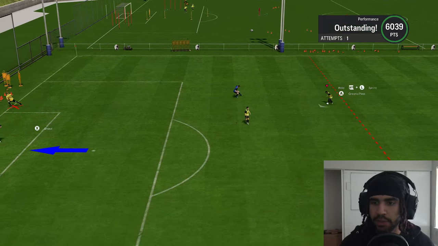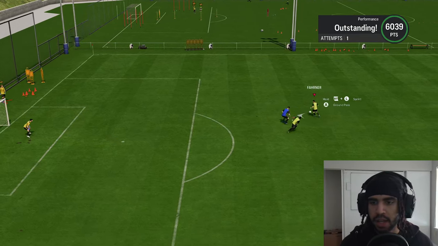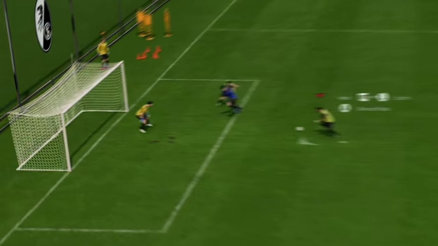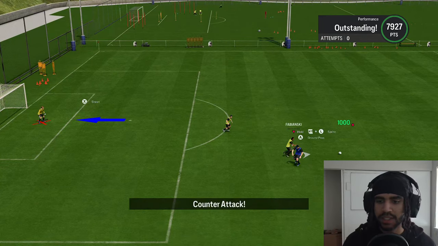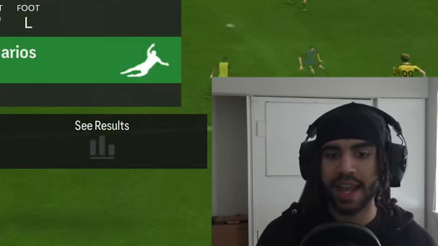And now in the counterattack, let's see what he can do. Step over move, beautiful. Losing his man, maybe. And a good touch from Farnier. Looking for the attack and maybe a good pass. Sliding it off to Jesus Fabianski right into the back of the net. It's too easy. It's way too easy. Let's go. I'm ready. What a great challenge. Keeping the ball on the boot. Jesus Fabianski ends up losing it though.